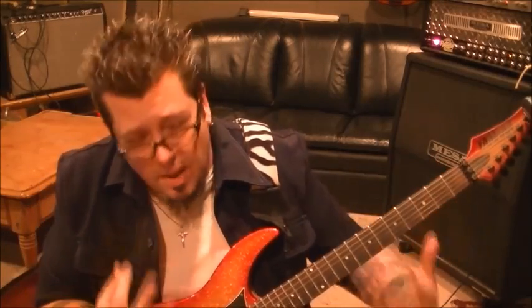Tune down a whole step if you want to play along with them. If you're not playing along with them, you don't want to mess with tuning or don't know how to, you can play it in standard.